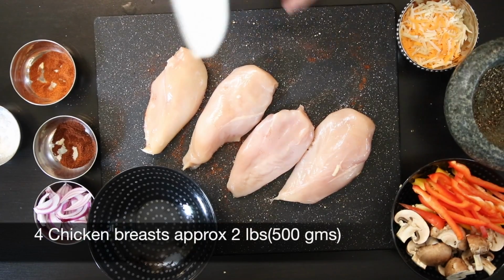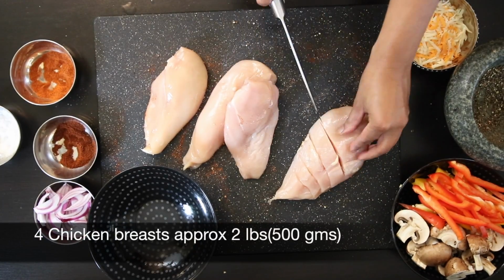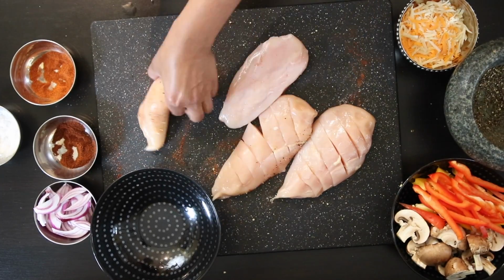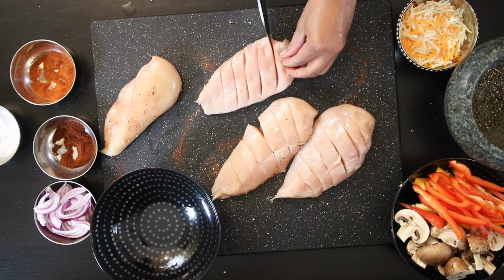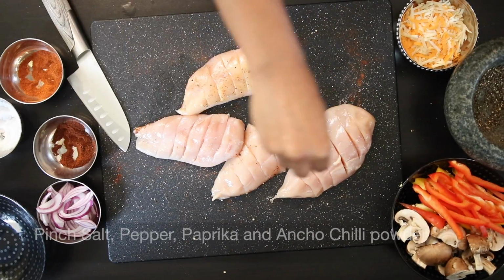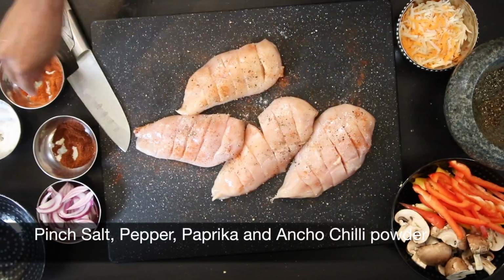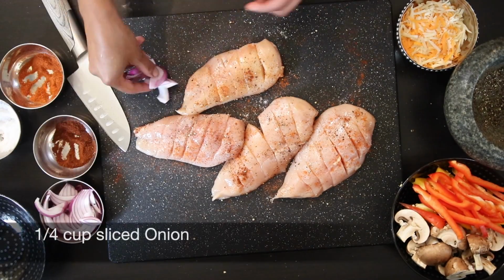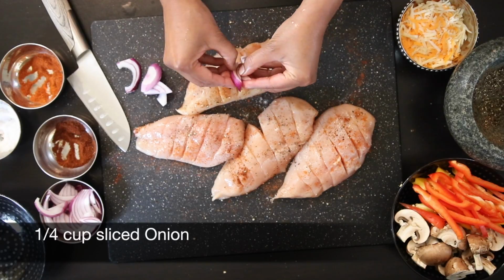While these are cooking, I'm going to work on the Hasselback chicken. Similar to Hasselback potatoes, I'm going to make tiny slits in the breast, being very careful not to cut all the way through. Season with salt, pepper, paprika, and ancho chili. I have some sliced onion here. I'm going to get these into the slits.